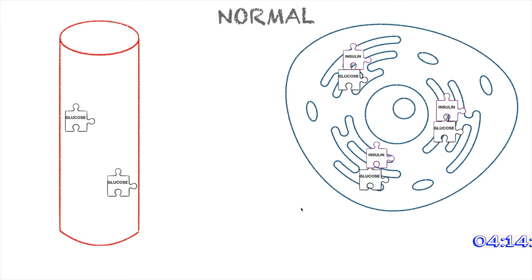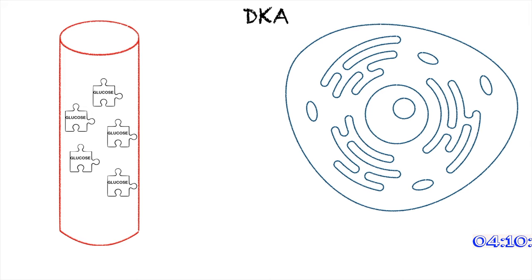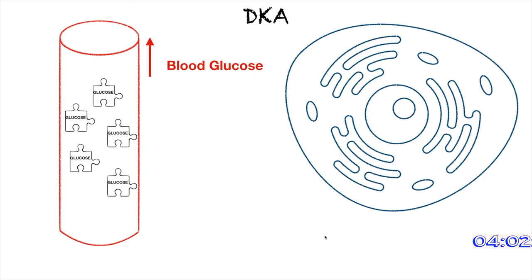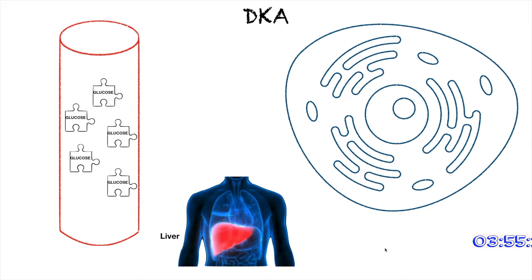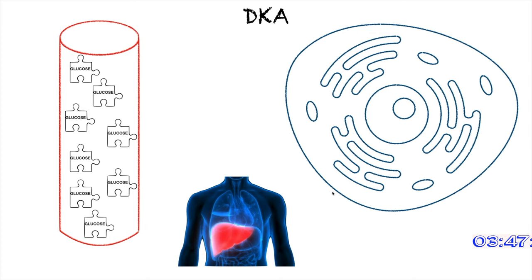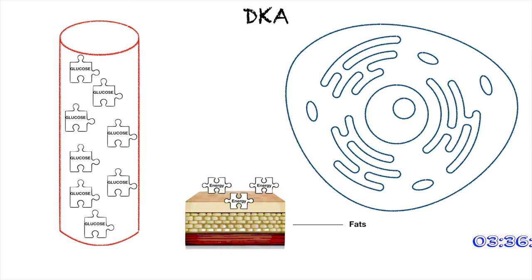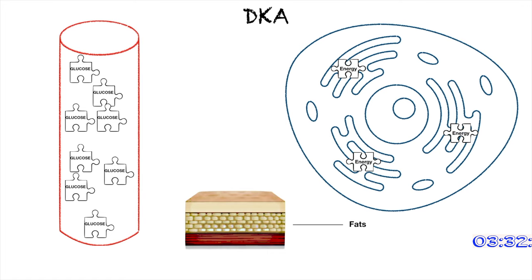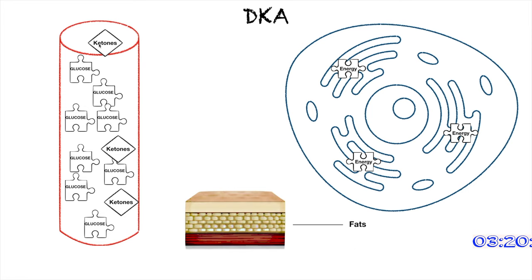In diabetic ketoacidosis, there's not enough insulin or there is no production of insulin at all. So the transport of glucose into the cell does not occur. This results in elevated blood glucose. And because glucose is unable to enter the cells, there is no energy. To make things worse, the body will try to compensate by taking glucose from the liver and transporting it into the bloodstream. Because the cells are hungry and there is no energy, it thinks the body does not have enough glucose. So the body will break down fats and convert them into energy. But in the process of breaking down fats, the body produces ketones, which get stuck in our bloodstream — this is what causes our ketosis.